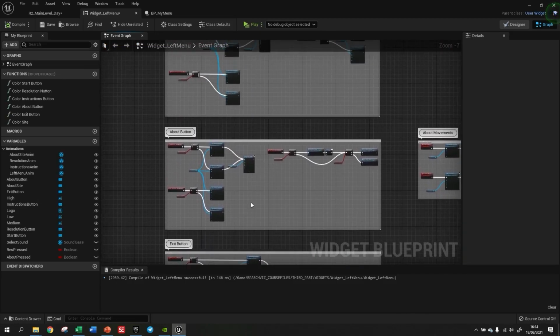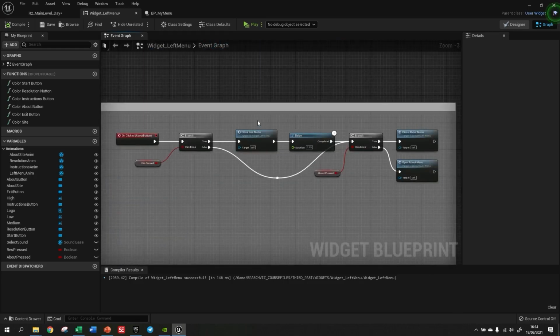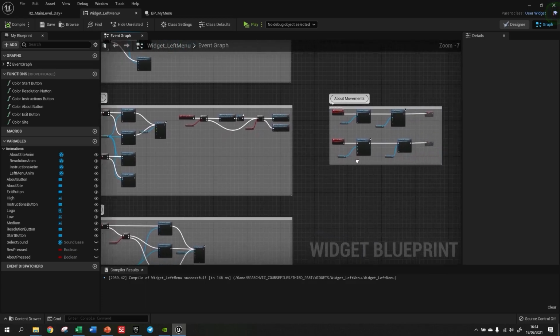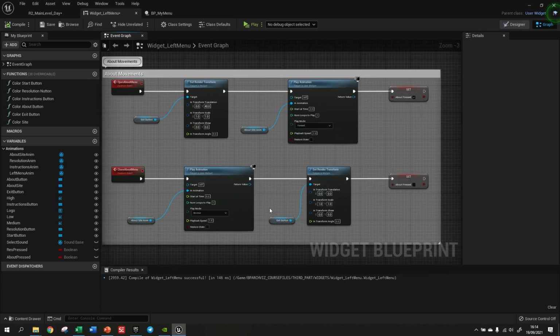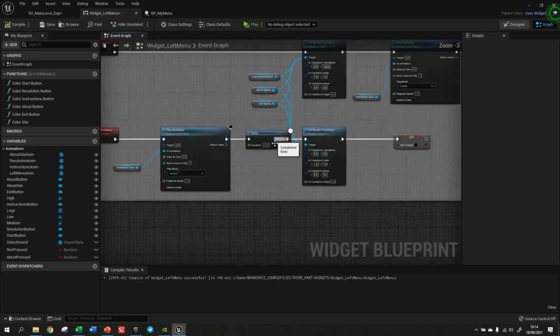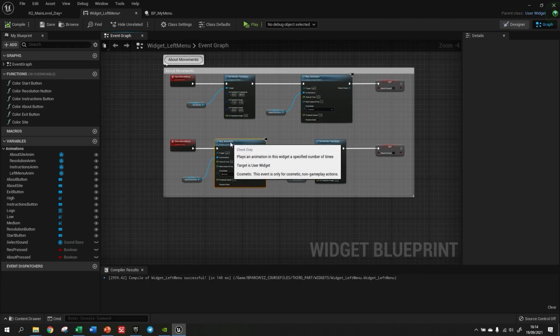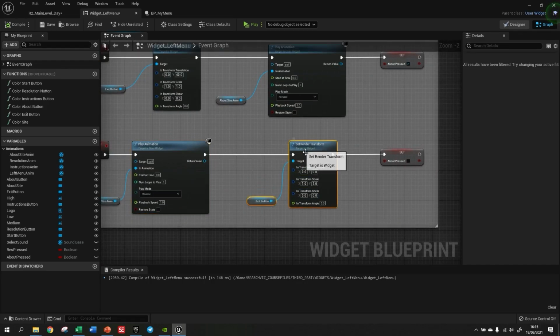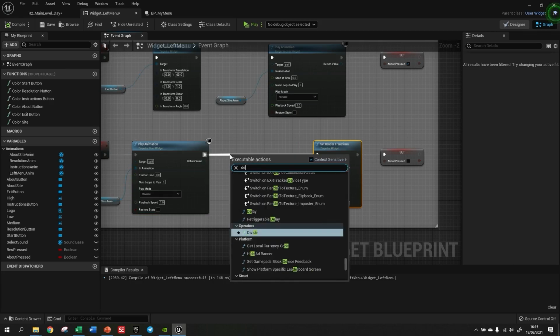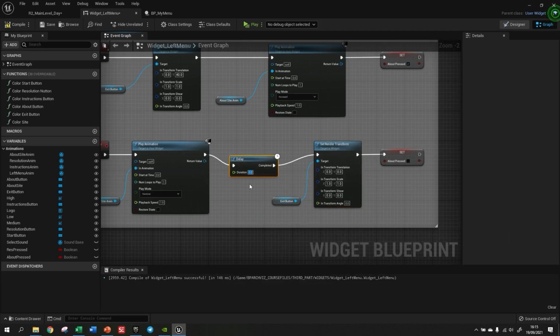For this, when I click the about button, we need to find where to put the delay. I think just here. So it's going to close the about menu. Okay, so let's have a look. So this is the about, and this here is the delay of 0.25. So we need to add that in here as well. So I've left some room so we can make space for it. Just drag out and put delay 0.25. Since it's a short animation, it won't last too long, but it just makes things a little bit cleaner, or much more cleaner. Compile and let's play.